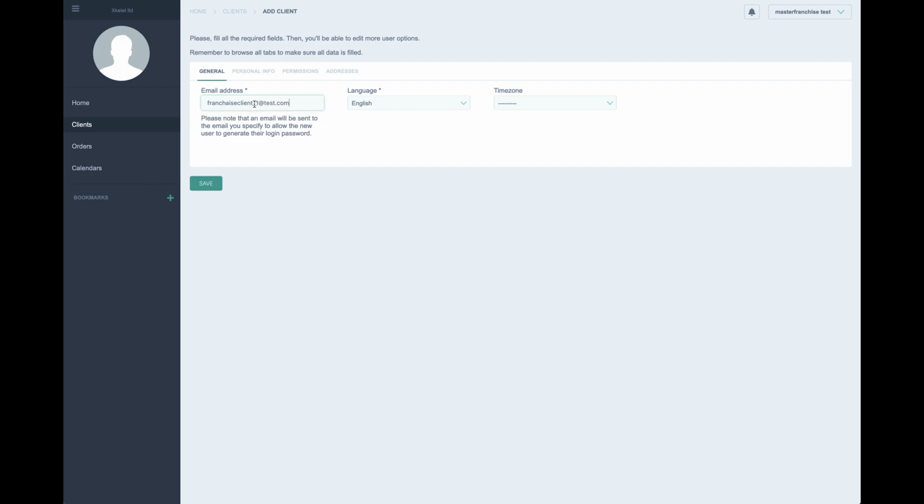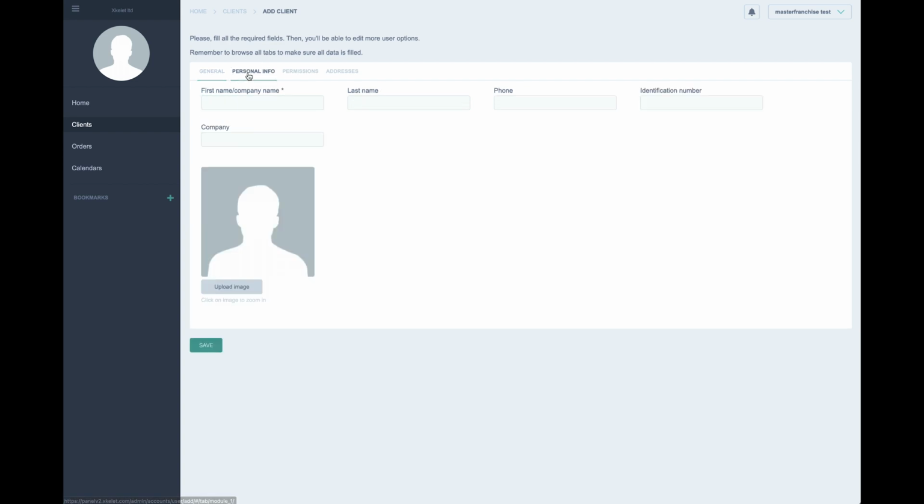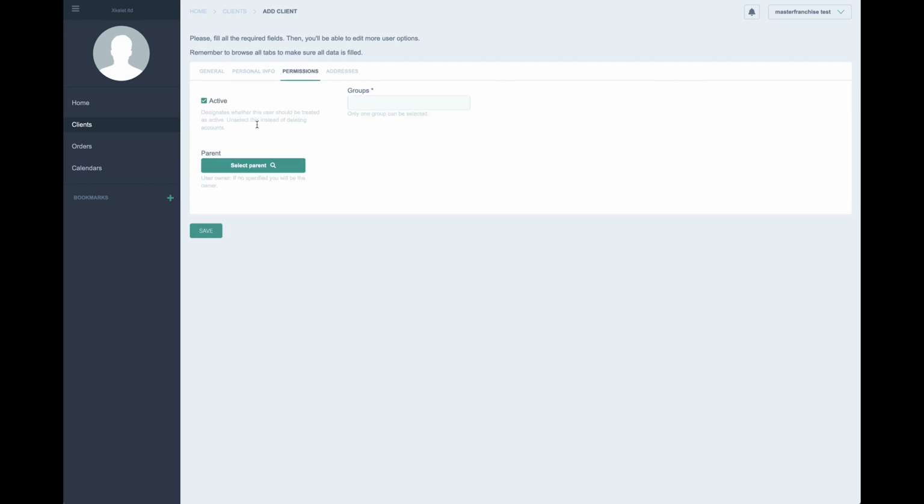We copy and paste the phone, the same identification number and permission.